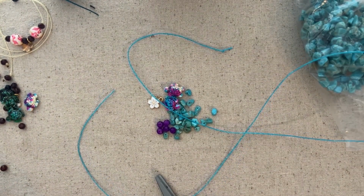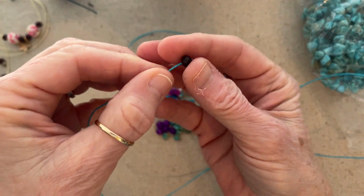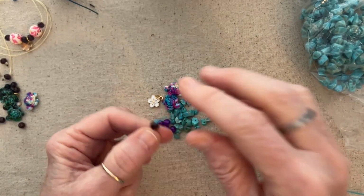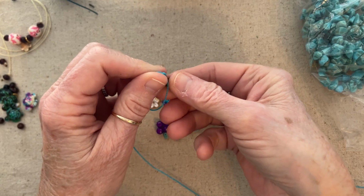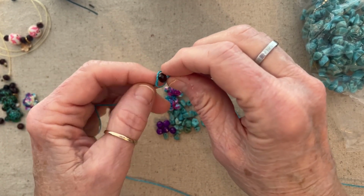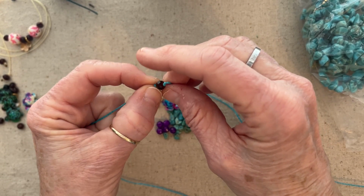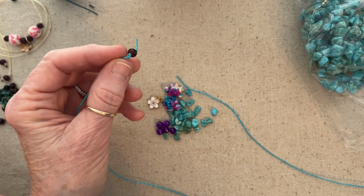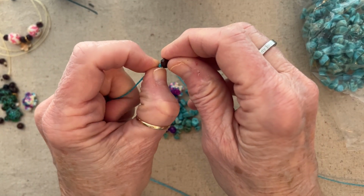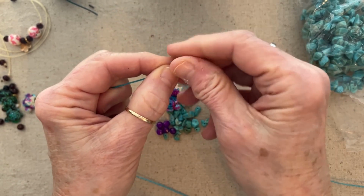And then I'm trying to figure out, I think I'm going to go ahead. I've been using black at the ends of all my necklaces. I was thinking about maybe using purple on this, but I'm going to go ahead and use black. Black is a color of confidence. And we all need to be confident. Now that doesn't mean we need to be overly confident, but a lot of us don't have much confidence. I'm one of those people, and I'm kind of working on that a little bit. I need to believe in myself a little bit better.